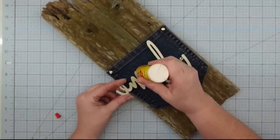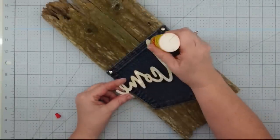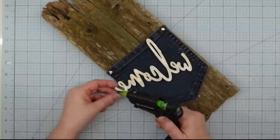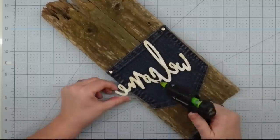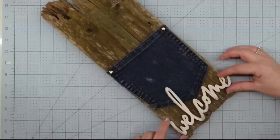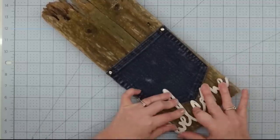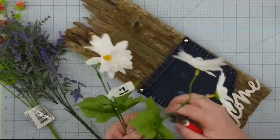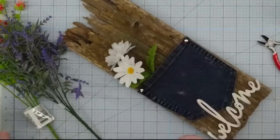Now we are going to use some of our wood glue and some of our hot glue, and we're going to attach our word to the bottom of our sign. I put the wood glue in just some strategic places, and then I went back with my hot glue, and now I'm going to put it so it just kind of overlaps my pocket a little bit and hold it until it sets. The last thing I want to do is add some flowers to my pocket.